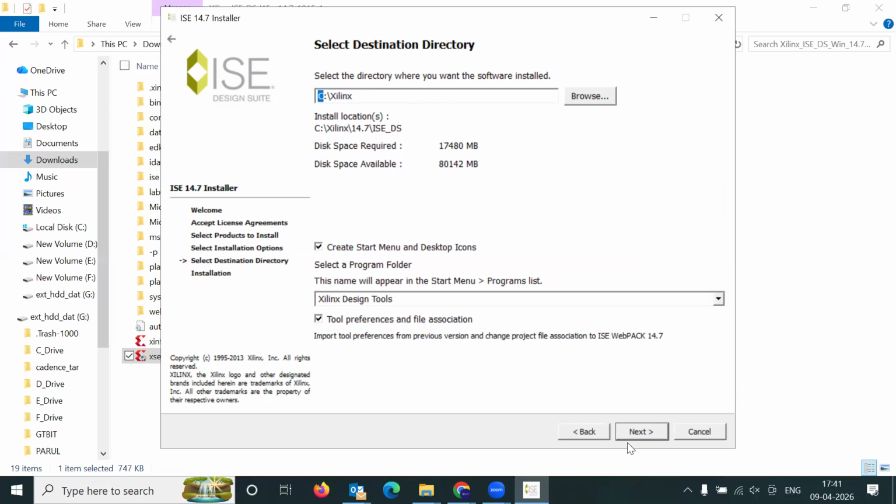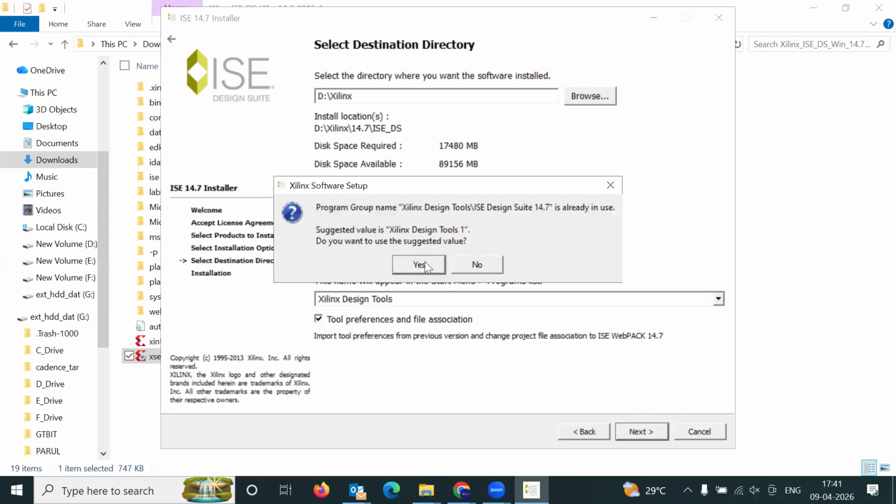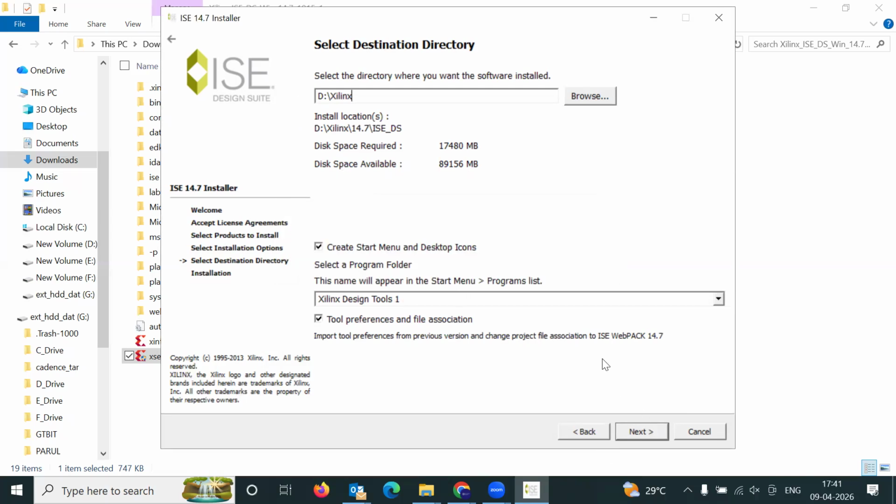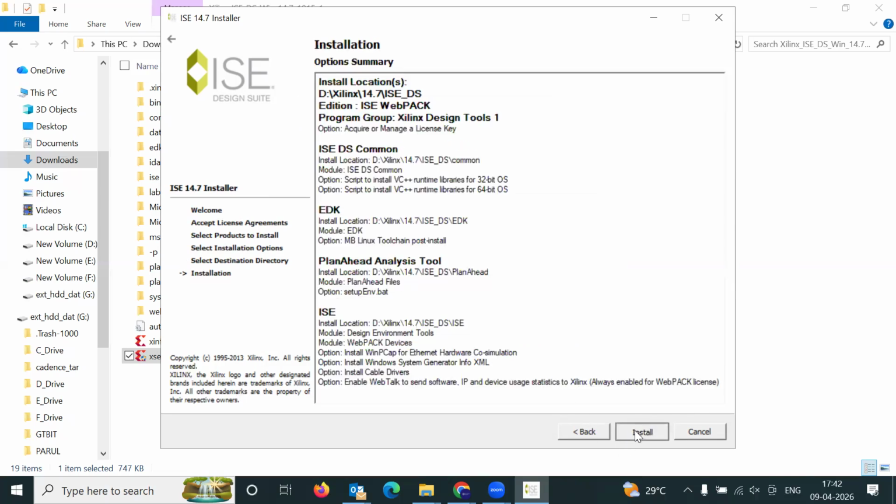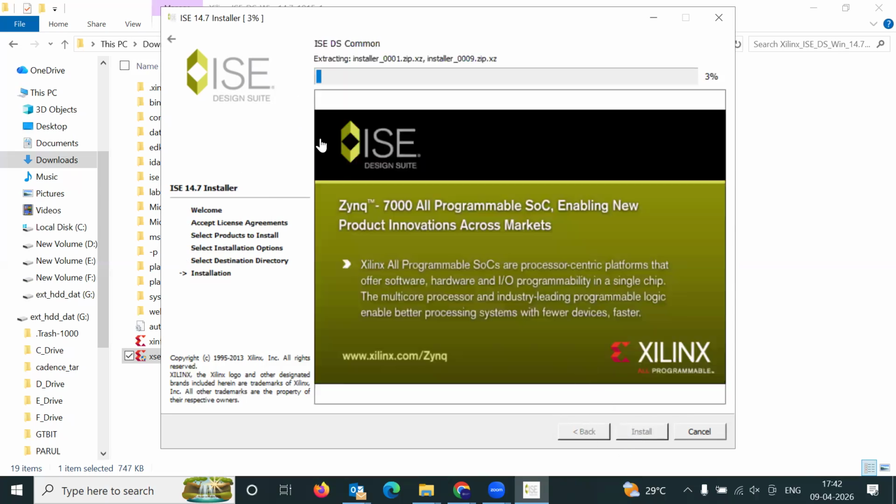So click on next. What I will do is make it D drive. Click on next. It's already in use, suggest yes. By default, whatever option comes, stay yes. Click yes and click next. Proceed. Install.